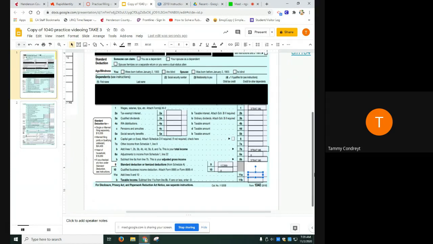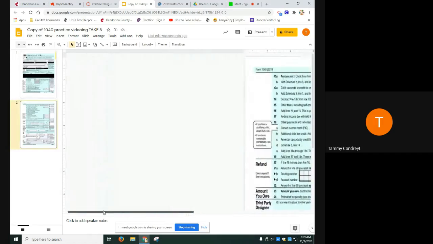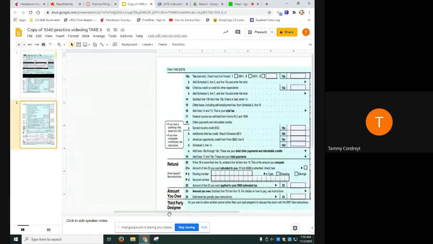So my deductions, I add those two lines together, is $12,200. And so the amount that I'm going to be taxed on, I subtract the $12,200 that I don't have to pay taxes on from the 37,847.06. So I have to pay taxes on $25,647.06. That's how much I have to pay taxes on. So that first page just is how much did you make during the year. And you get that information from the W-2, which we got from here. The next one is tax.